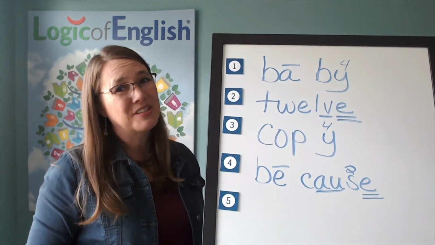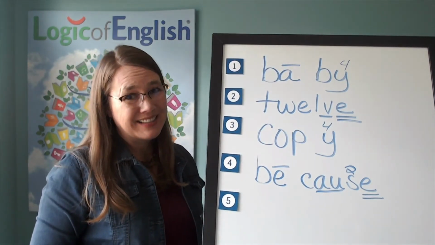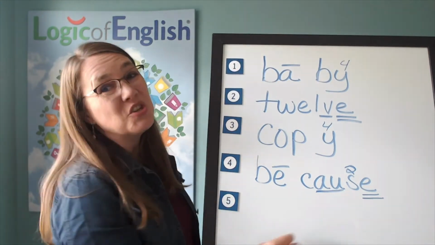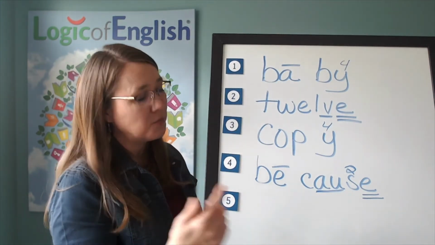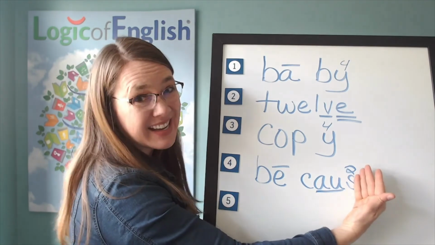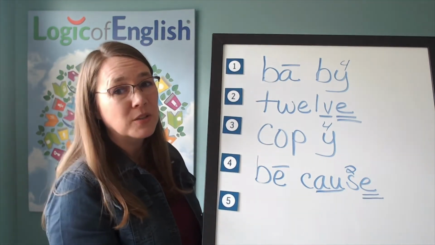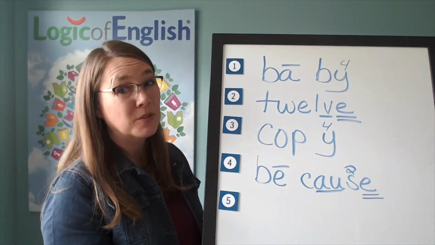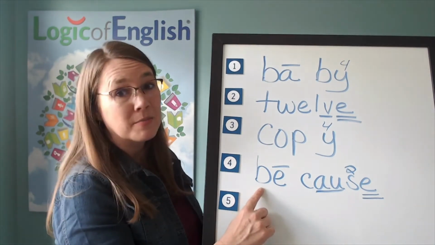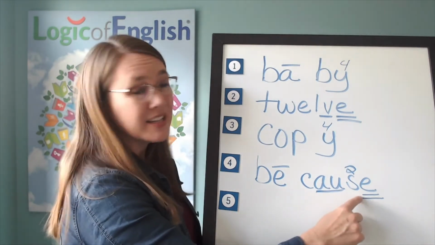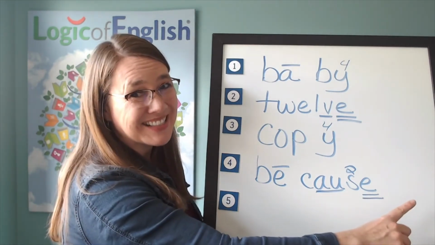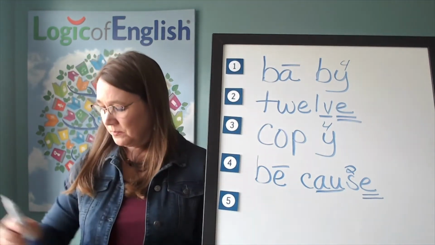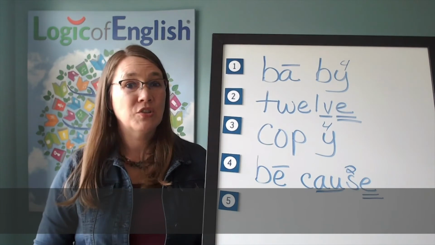Why do you think there's a silent final E in because? I think it's there too for that S, because we don't want the word to end in S to make it seem like it's a plural word. So it's there to keep it from looking like it's plural. Let's sound it out. B-E-K-A-Z, because. Great work.